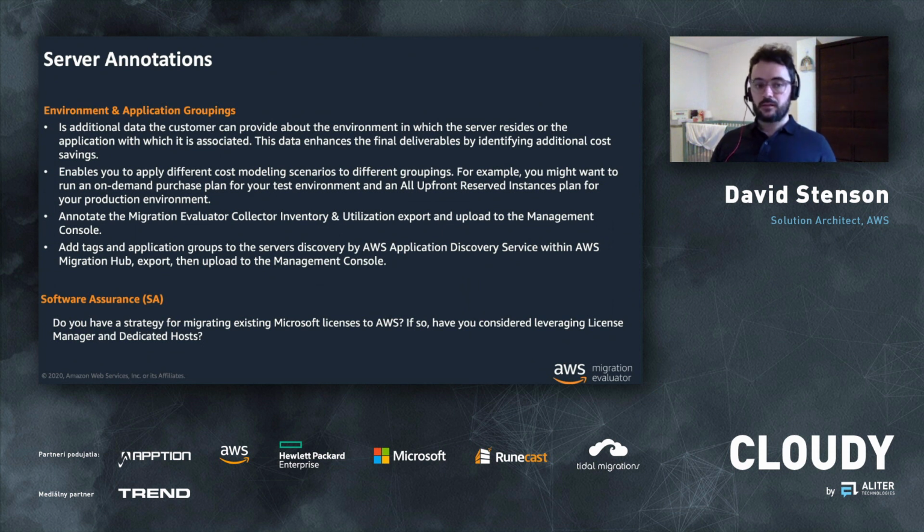As well, if you have what's called software assurance, where there's potential for you to bring your own licenses with you, either Windows Server or Microsoft SQL, do let us know, because we can show you some options, and we can start to potentially introduce you to other teams within migration services, such as the OLA team, which are the Optimized Licensing Assessment team, which dive deep with you into some of your agreements to see where costs could be further optimized as well. So that's all part of the migration journey.